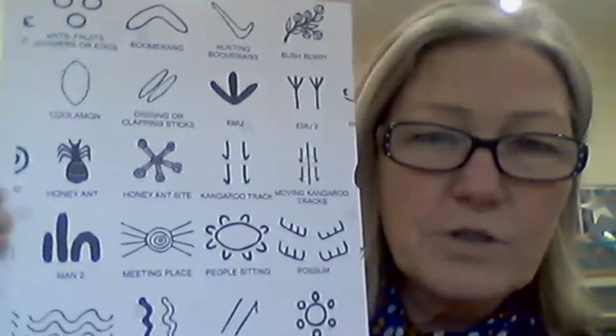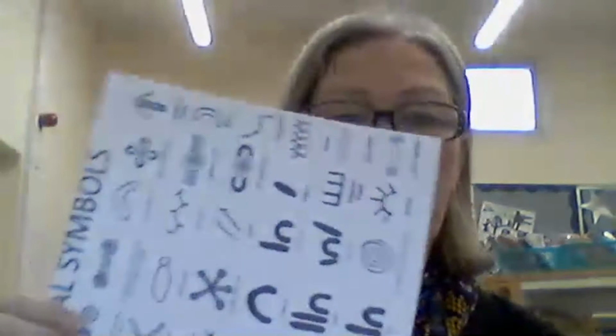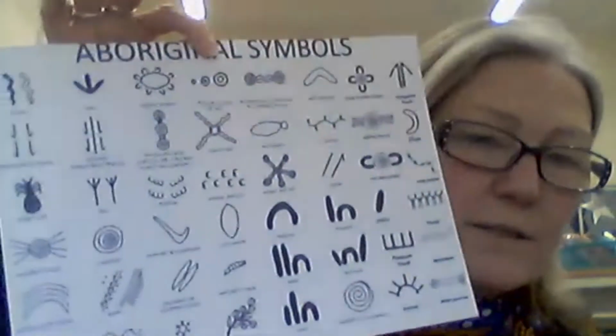So those are the sorts of sheets we're using at school. These are the ones that are on the website. There's another one there. And there's another one here. So what I'd like you to do is have a look at those symbols. You could pause the video also, have a look at the symbols on there. See if you can find some on Google, Google Australian Aboriginal symbols, and make a beautiful page which sort of tells a story, okay, using those symbols.